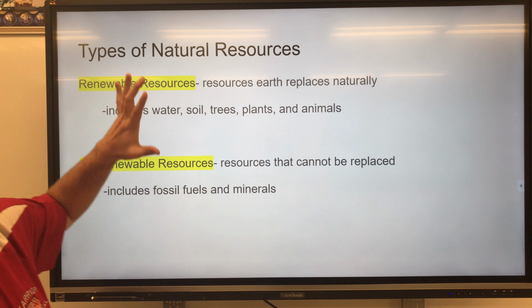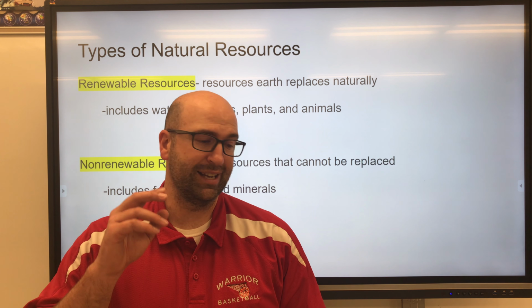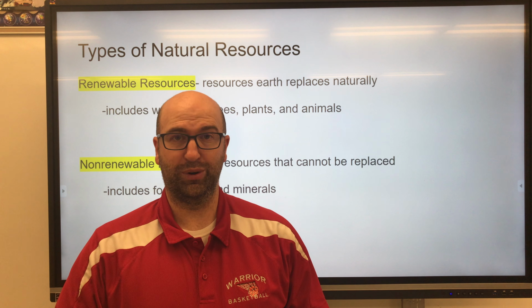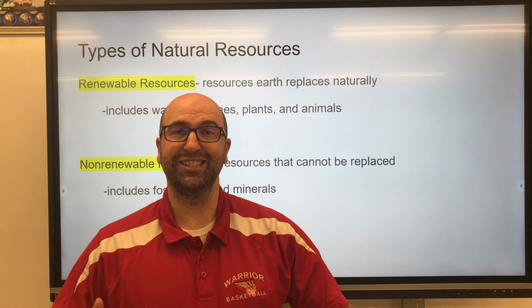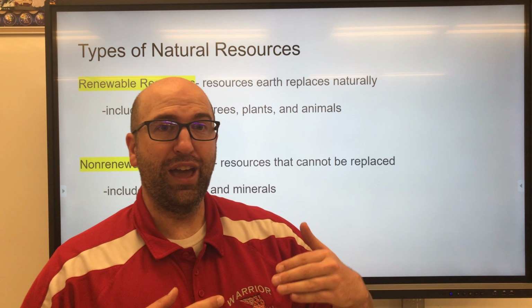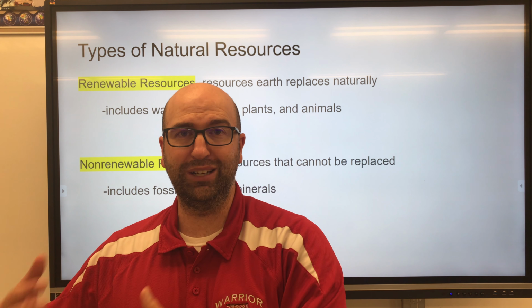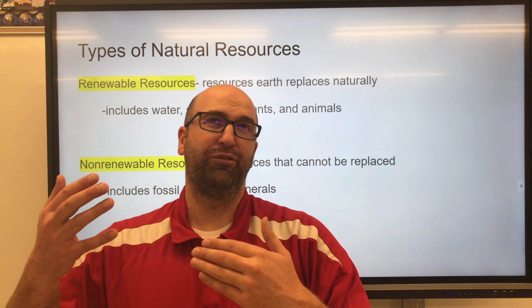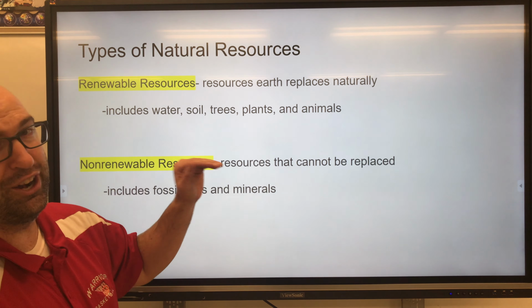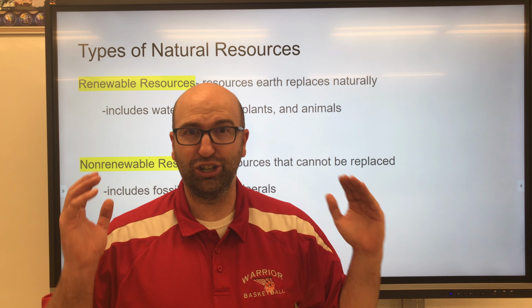There are two types of natural resources on our earth that we'll categorize them into. We have renewable resources and non-renewable resources. They are just as their terms say. Renewable resources mean that they can replenish themselves naturally. You can create more of them fairly easily. Whereas non-renewable resources cannot be replaced. Once they are used up, they are gone.